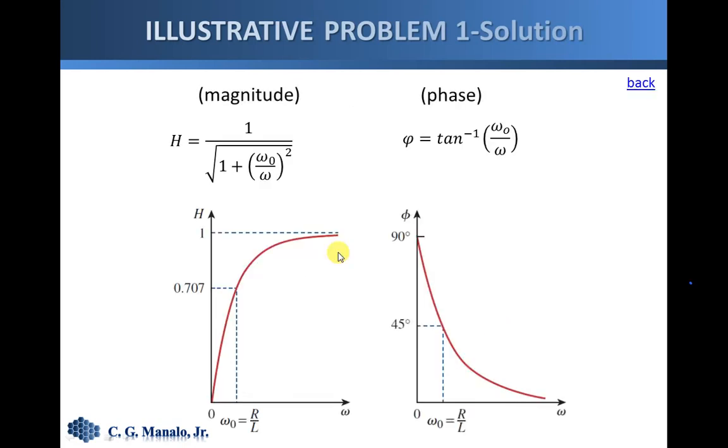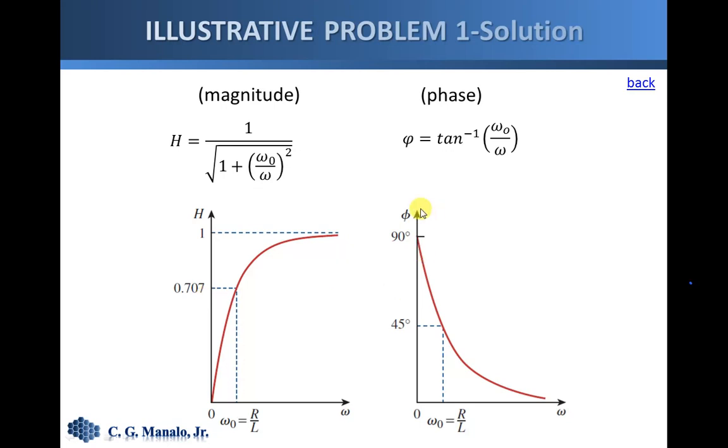And then after getting the magnitude and the phase, we plot it against the variation in omega of the input voltage. As you can see, the plot reveals that the magnitude varies from 0 for omega equals 0 and it increases to unity as omega increases. Specifically, we have the value of the magnitude at omega equals omega naught, which is around 0.707.